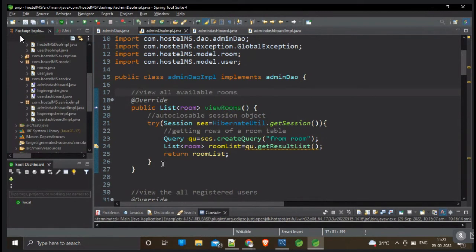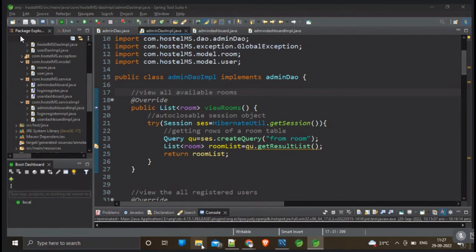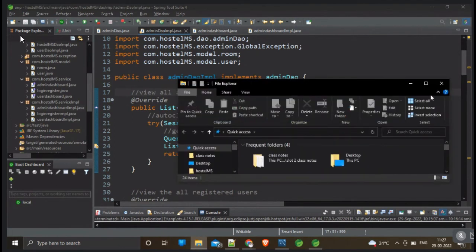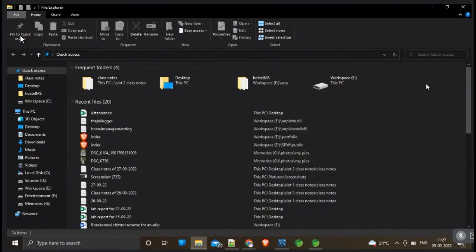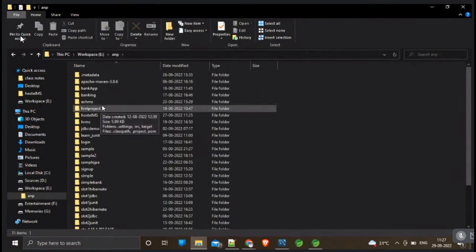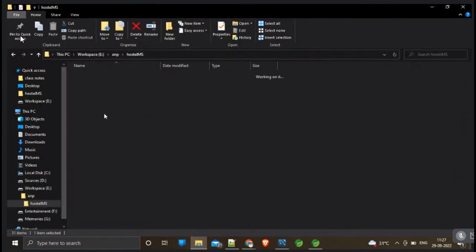Actually, I want to push this particular code into GitHub, because we implemented so many methods. So you can review the code. If you have any doubts, you can ask me. If you are okay with those methods, then we can implement the service layer for that.